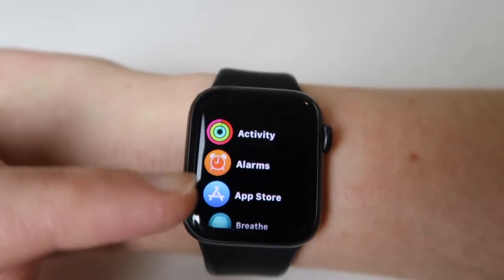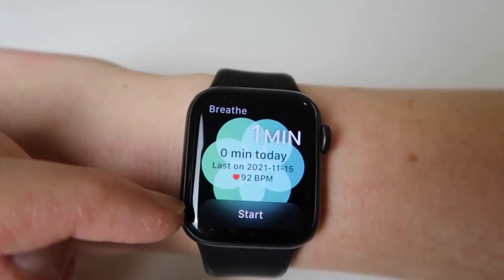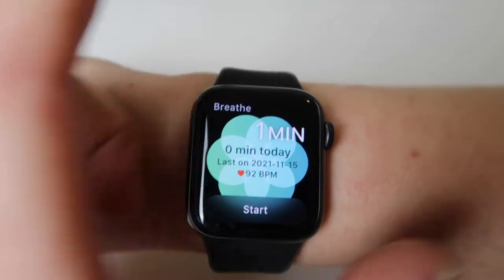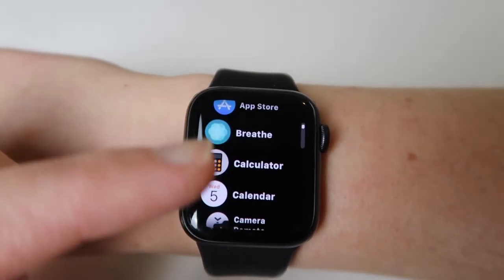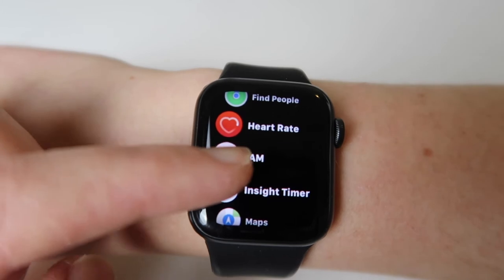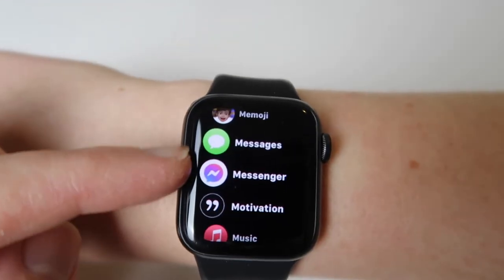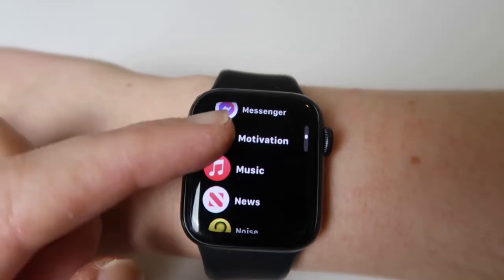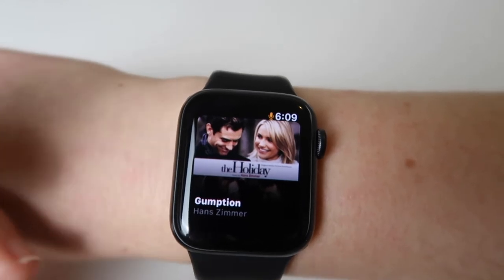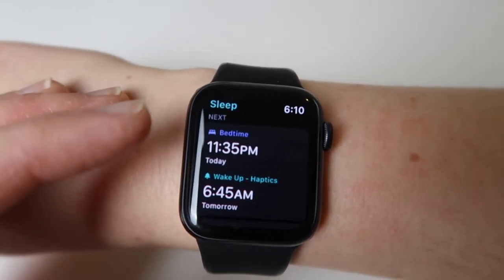Going into the apps: I love the breathe function on Apple Watch. You can set it to remind you every hour — it has vibrations that guide you through a four-count in and out. There's a calendar, a cute little calculator, heart rate monitor, and the affirmations app. Messages links up with Facebook so I've just got messages — no other social media. Shazam is great; wherever you are it can identify a song. I used it at Van Dusen when I recognized an overture from the movie The Holiday.